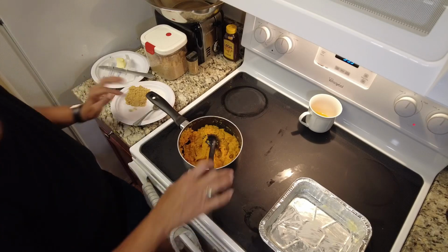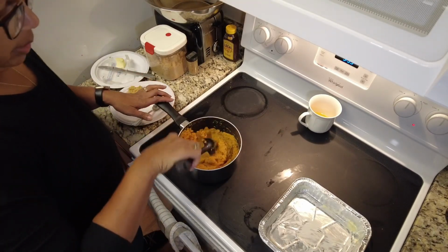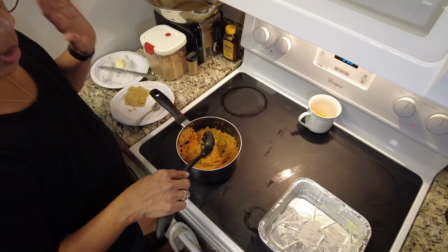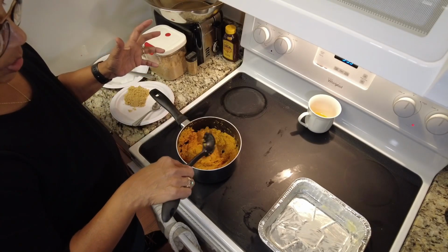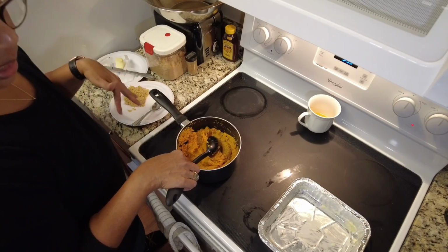Okay guys, this is my second dish that I'm preparing. This is sweet potatoes. I had already pre-boiled my sweet potatoes, and I actually had frozen them to bring here.